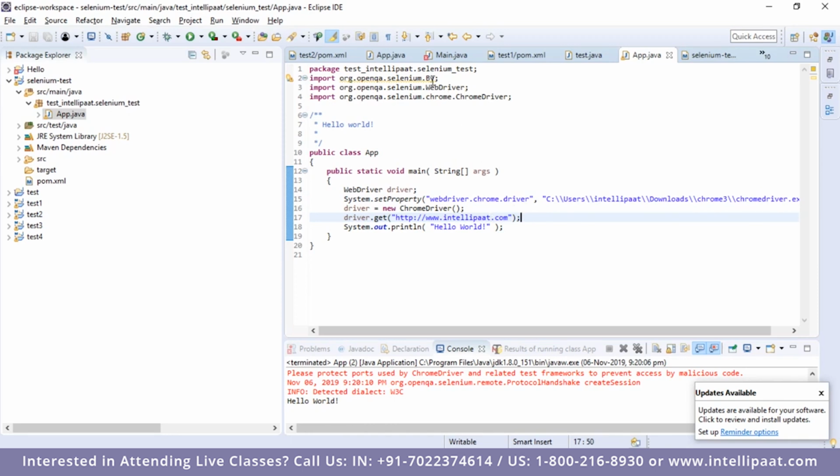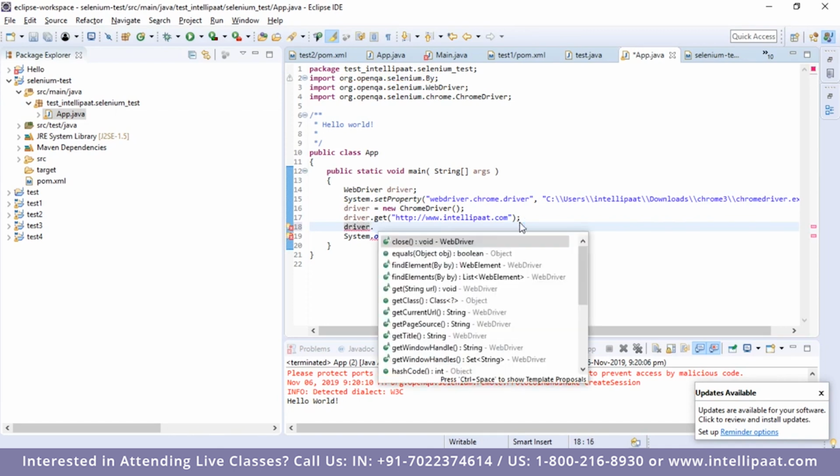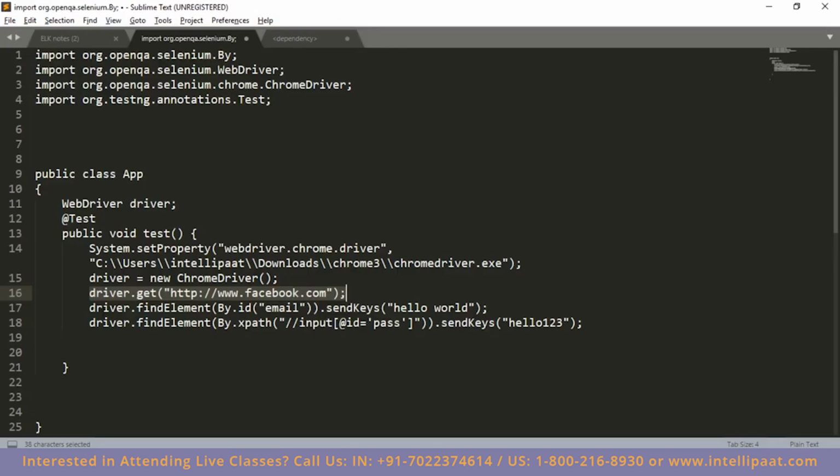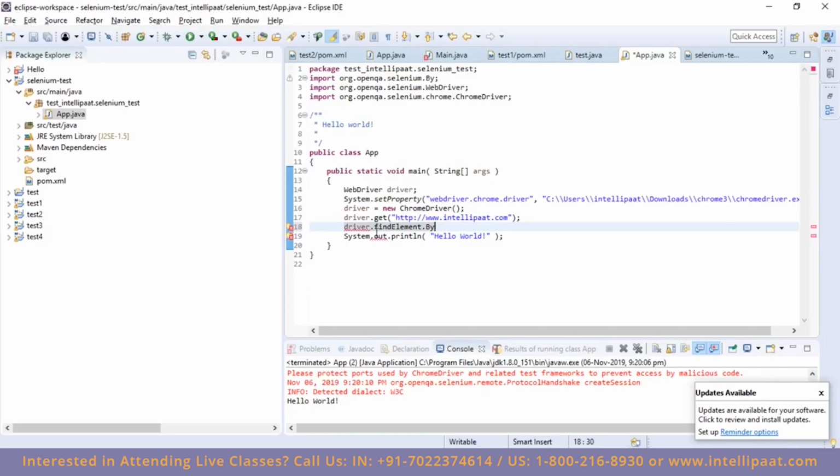Right. So as you can see, we have imported the by library. Right. So the first thing that I want to do is driver.findElement dot by. Okay, I might not be getting the syntax right over here.